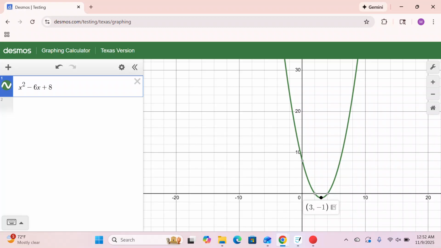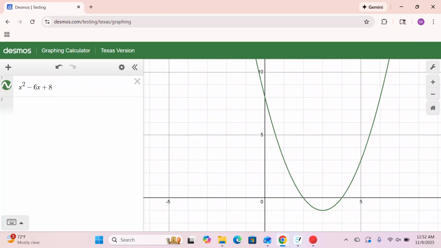I'm going to click on that, and it looks like this one does have two x-intercepts, which are also called zeros. I'm going to enlarge it and see if it has a solid x-intercept. I'll click on it. Yes, I have an x-intercept of 4, 0, and another x-intercept of 2, 0. So this U-shape, this quadratic, this parabola has two x-intercepts, one at 4, 0 and one at 2, 0. That means it has two zeros, 2 and 4.